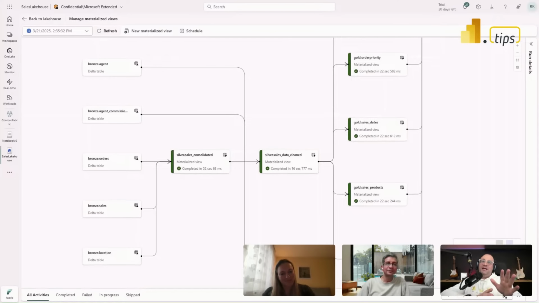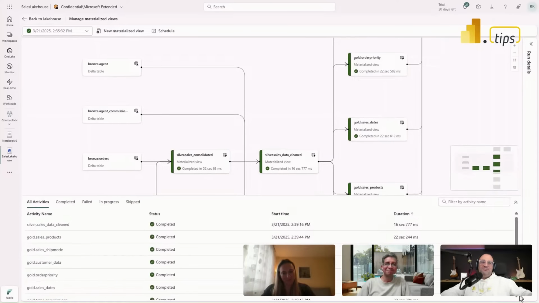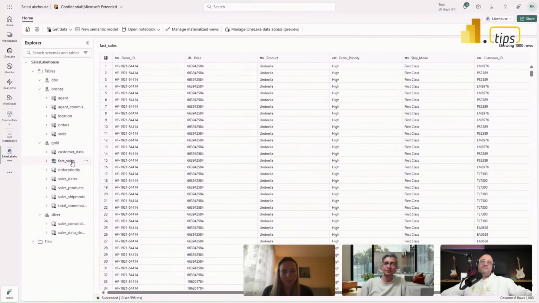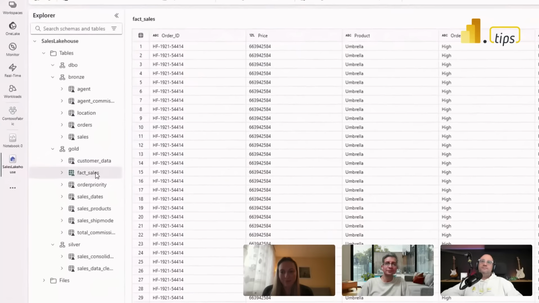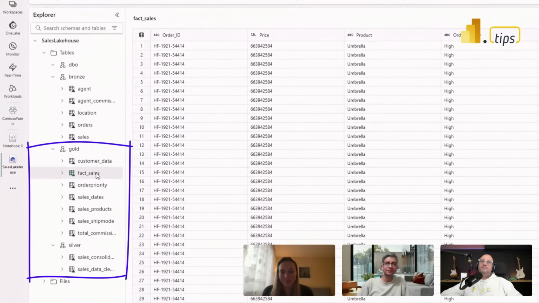All right, we have a little bit more left. Let's go to the last bit of the video and we'll call it a wrap. I can now see all of the steps are succeeding, and my DAG has been able to run end to end. Navigating back to our lakehouse, we can see our new silver and gold schemas and all of the materialized views that got created. And the great thing is, from a customer perspective, these just look like any other Delta table. This, of course, means they're also available on the SQL endpoint and Power BI.